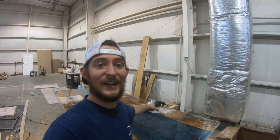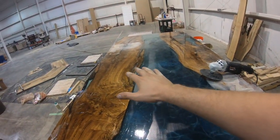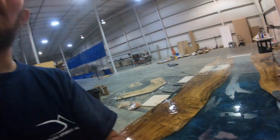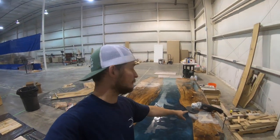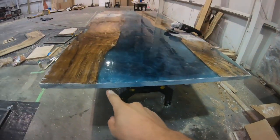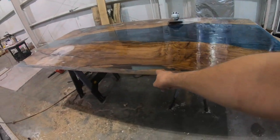So we're going to use my buffer. I put a sanding pad on it, 150 grit, and we're going to go ahead and sand lightly this whole entire surface and get it ready for a flood coat. What I'll do first before I pour the flood coat, I think I may do one more seal coat to seal the bow ties and the edges where I cut, like where the exposed wood is. Not so there's not exposed wood everywhere, but there's some right here, stuff like that.